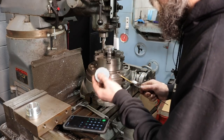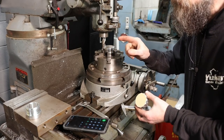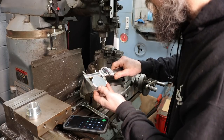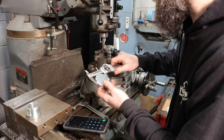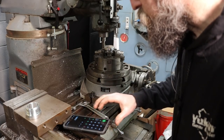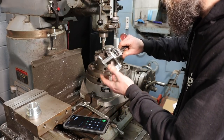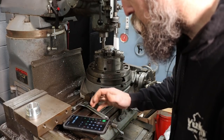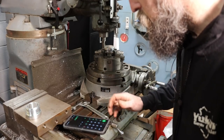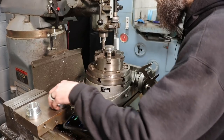So now we need to figure out our depth on our finger reliefs. There's 12 of them, so 360 degrees divided by 12 is 30, so every 30 degrees we'll have to stop and put one of these reliefs in. And our major is 2.225, and we will subtract that from our minor, which is across the bottoms of two of these reliefs, so 2.050. 2.225 minus 2.050 equals 0.175, and we'll divide that by 2, so 87.5 thousandths after touch-off is how deep the grooves in the original cap are.